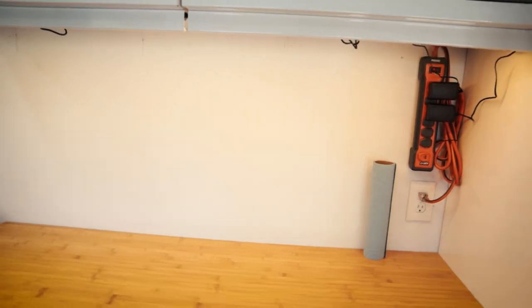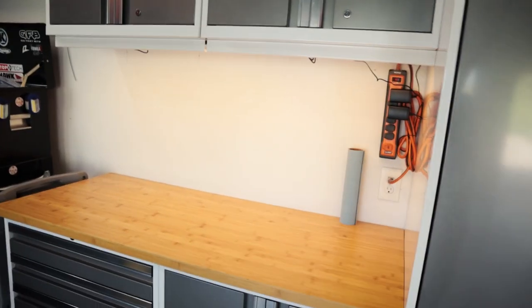But for the price, I'd probably just get whatever fluorescent or LED lights you like and just mount those instead of going with the ones that they offer.